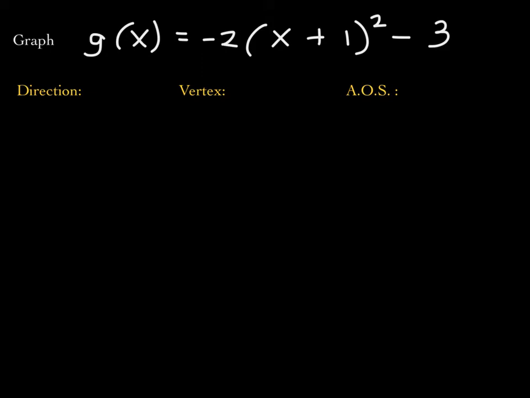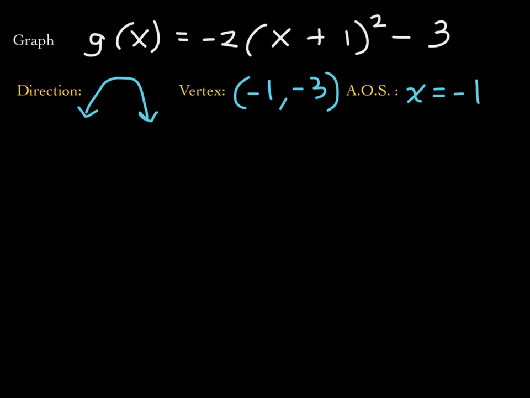Now, the leading coefficient in this example is negative, and because it's negative, we know that this parabola will be opening downward. Now, for the vertex, we want to be very careful to identify it properly. You see a +1 here, therefore the vertex starts as -1. Remember to read the opposite. This is your h value. So it starts at -1, be careful there, comma, -3. So the vertex is (-1, -3). The AOS is always a vertical line going through your vertex, so in this case, it's x equal to -1.